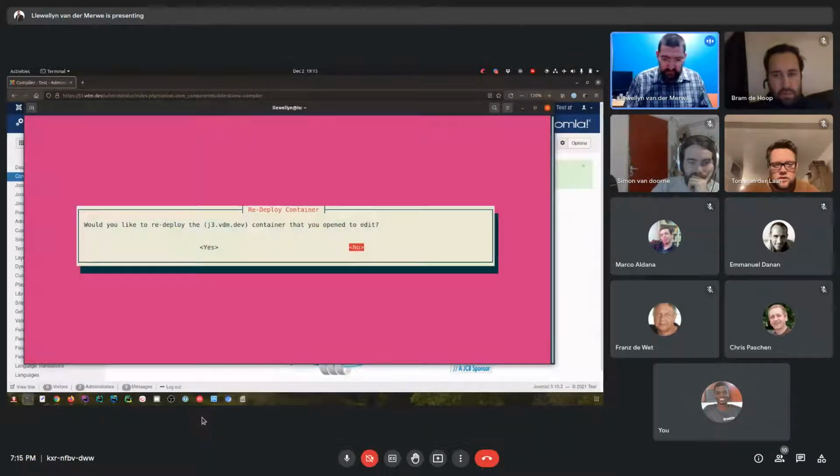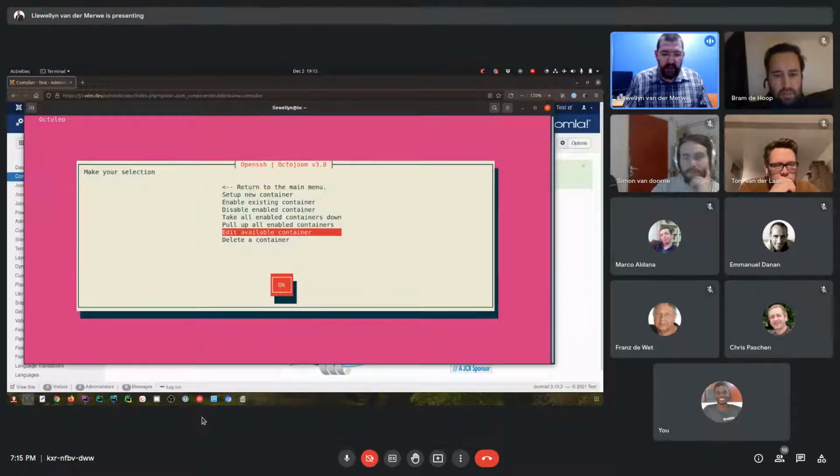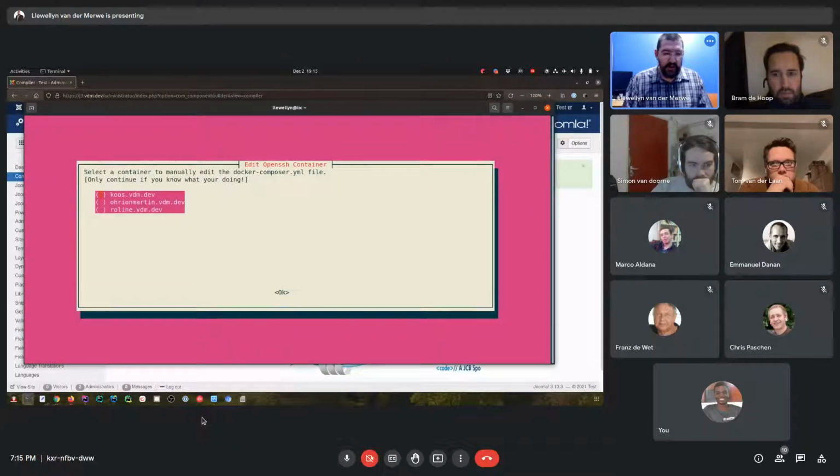If I go out, there's the OpenSSH containers part of the script, which if I edit available containers, I only have 3 running currently, and one is Quiz. That's the container that makes the website available to my local development environment.